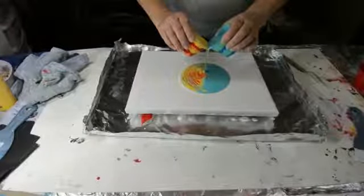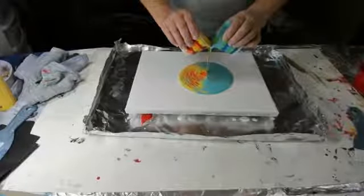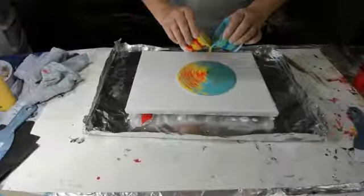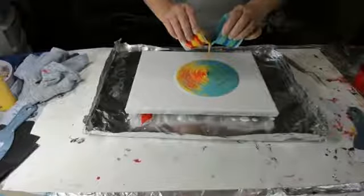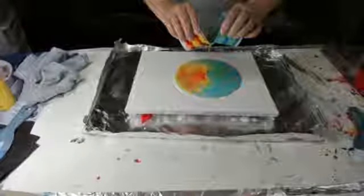A lot of that Caribbean blue color. All right, here comes some of the spring green. The yellow's coming out. Comes more of the dark blue. And the red.